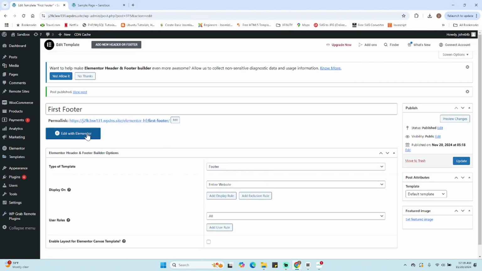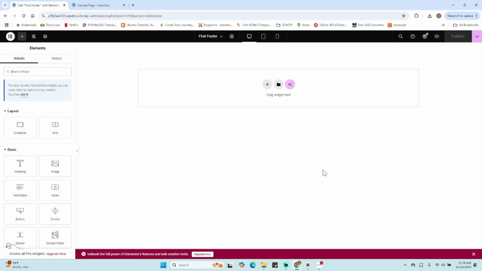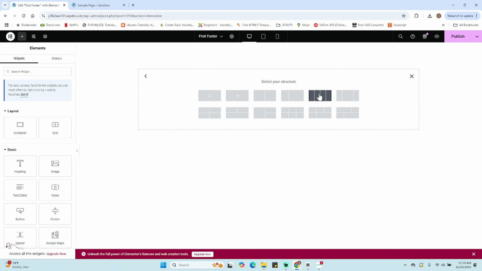Now we're going to go ahead and click edit with Elementor, which should now bring us over here to our design page where we're going to start laying out our elements for our footer. So first we're going to grab this. We're using a flex box again. Just remember that, guys. We're going to click the box and we're going to create a 4-column container box.